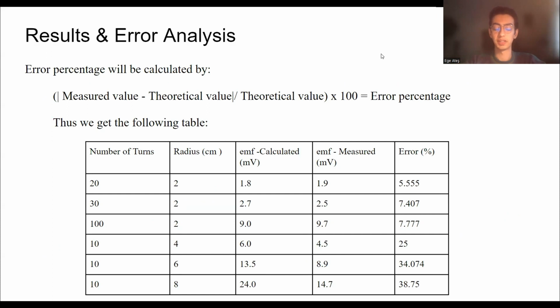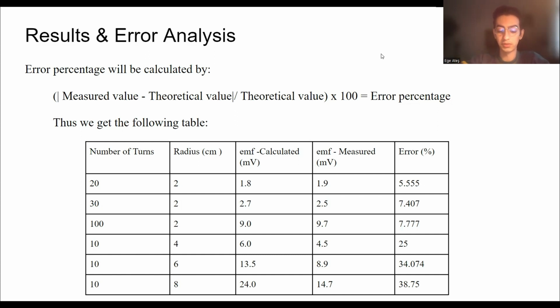For the last part of the experiment, I put measured and calculated values into the following table and calculated the error percentage for each of the coils. On this table, we can see for coils with different numbers of turns, there is an increase in both measured and calculated data. And our error percentages show that our experiment has succeeded in part 1.